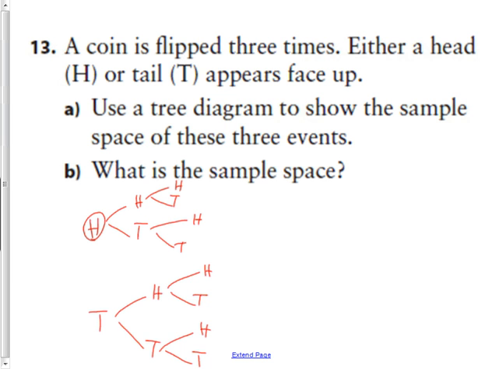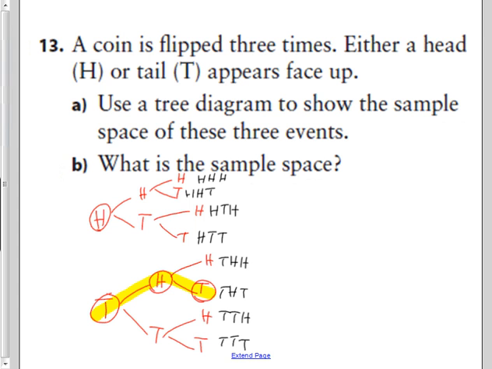If I was to look at any of these particular ones, let's just choose one of them. Let's choose this pathway here. If that was the path I took for the 3 coin flips, this would mean my first flip was tails, my second flip was heads, and my third flip was tails. So this was a tails, heads, tails result from 3 coin flips. If I fill in the rest of them, this is what I have. There are 8 possible combinations for flipping 3 coins. You can have heads, heads, heads, heads, heads, tails, and so on, all the way down to tails, tails, tails.